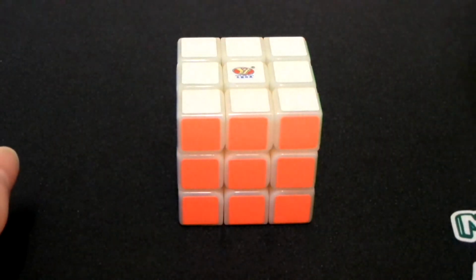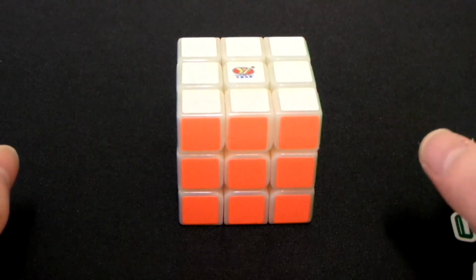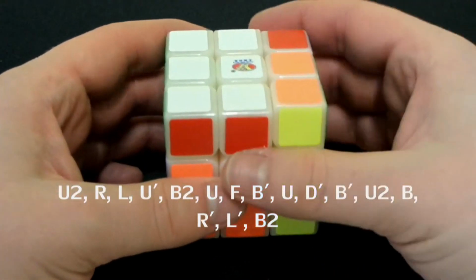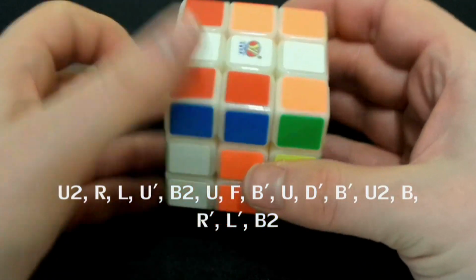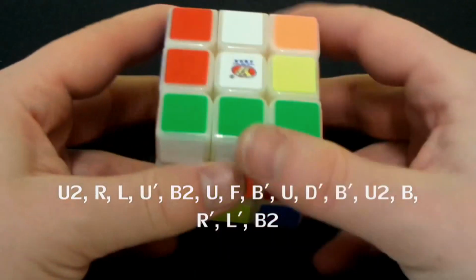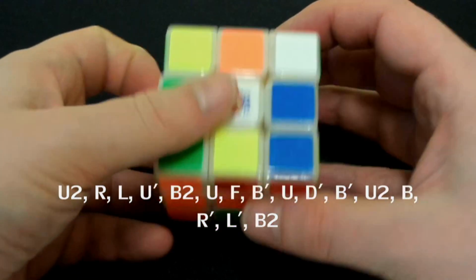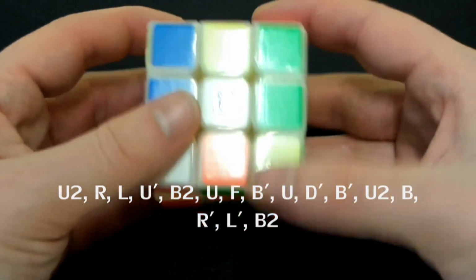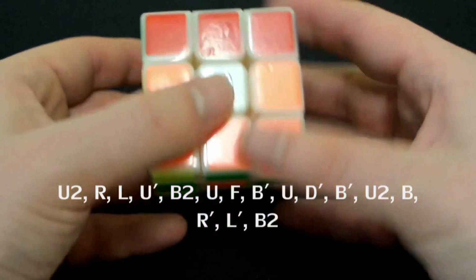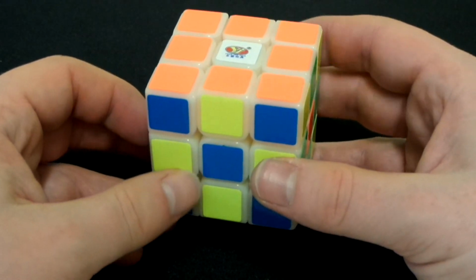Okay, so in this video I'm going to show you how to make a 2 dots, 2 chessboards and 2 blossoms pattern. Let's do this. So the algorithm is U2 R L U prime B2 U F B prime U D prime B prime U2 B R prime L prime B2, and there is the 2 dots, 2 chessboards and 2 blossoms pattern.